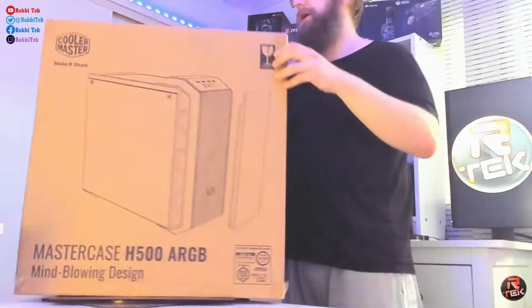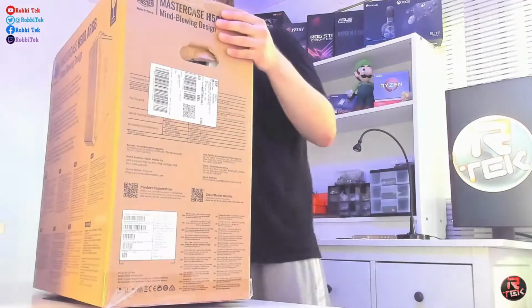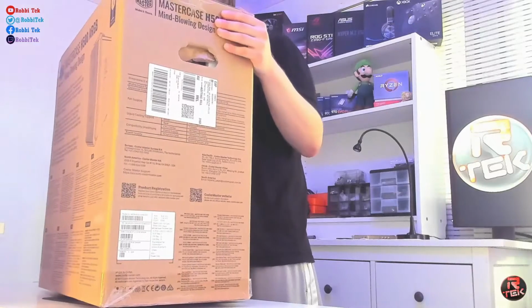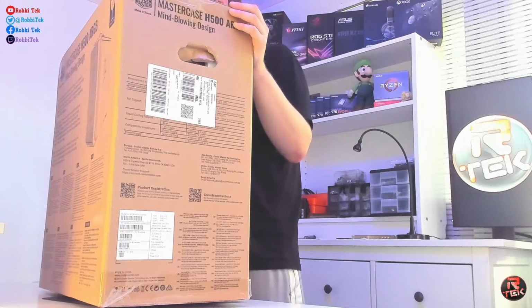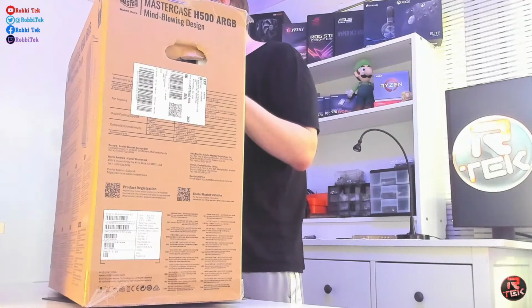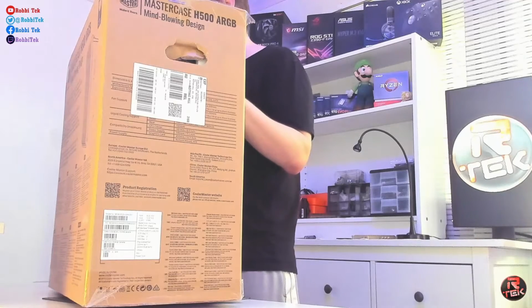Essentially, before we continue, we will just establish that the gross weight of the box itself is 10.67 kilograms. The net weight is 9.22 kilograms, and the bezel color is iron gray, where I'm expecting it to be, and the body color is black with a left side panel of tempered glass. I/O ports: USB 3.0, two of them, USB 2.0, two of them. I wish they would get rid of the 5.25 inch bays, unfortunately. 3.5 inch bays, there are two of them.